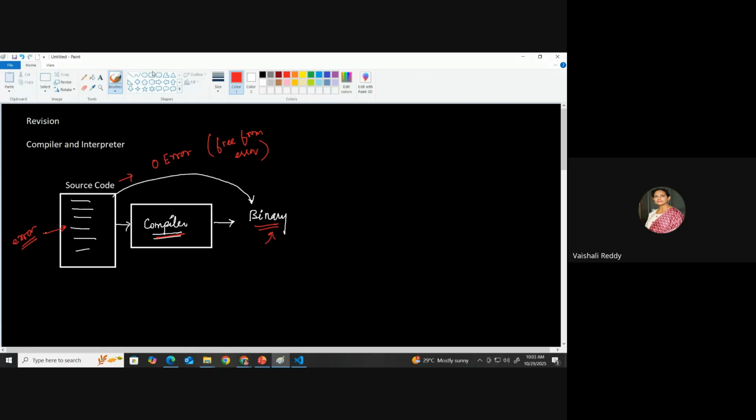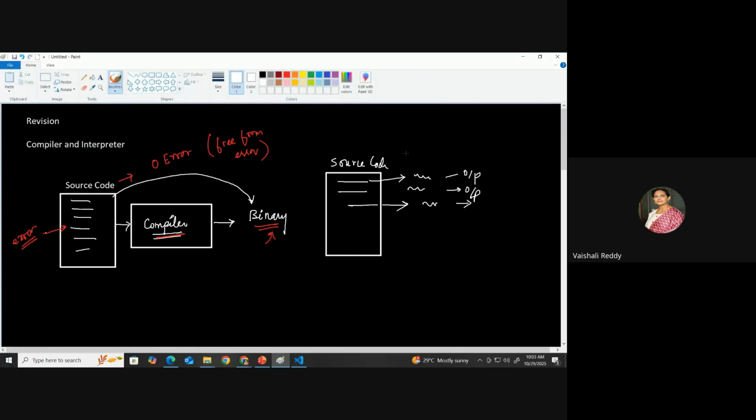Okay. Now comes the interpreter. So what is an interpreter? Again, we have the source code. The interpreter will take the source code, but what it does is take the first line as an input. It will convert it into binary and generate the output as well. Then it will pick up the second line, convert, show the output. Pick up the next line, convert, show the output. So here, line by line execution is happening. Conversion, translation and execution both are happening simultaneously, line by line. That is what an interpreter does.